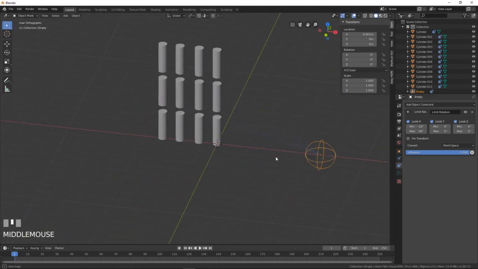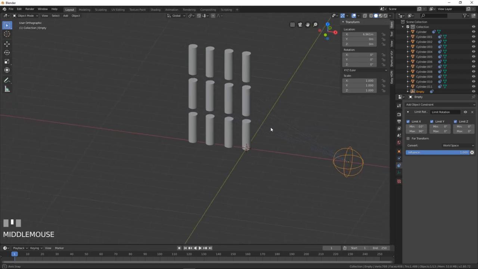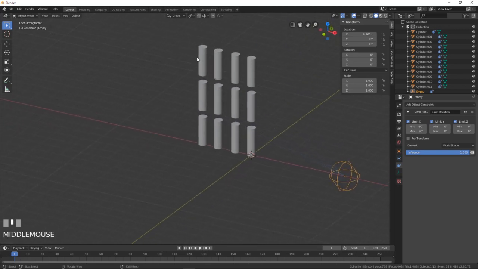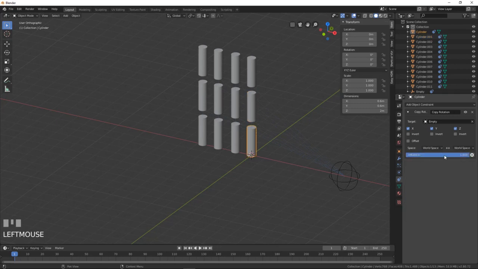But if I want to make a kind of more natural motion, like the hand, for example, the index will close less quick than other fingers naturally in the human hand. So for example, let's take this one is the index and this one is the pinky. So okay, I will just put an influence less strong on the index here. So let's say the influence of my copy rotation will be something like 0.7 for that one, okay?